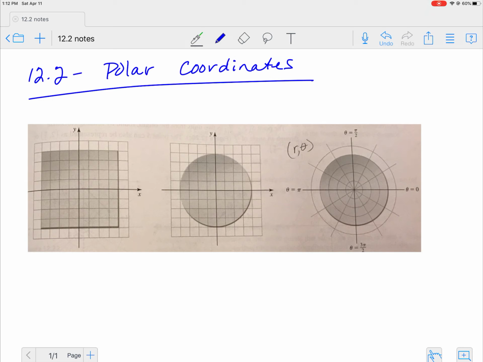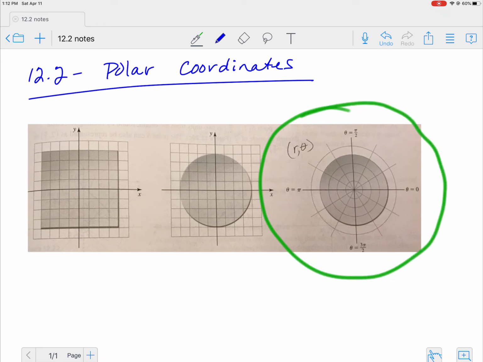Now, this is what I want to talk about. This is how we live, right? We live in this XY coordinate system. This is where we dig all the time. And it works great if you have these squares. But look at if I have something that's a circle. This whole entire time, I'm looking up here at my quadrants, these quadrantal angles, but nothing else in between is crossing, right? So all this whole quadrant, none of that is actually on my coordinate system, so it's very difficult to graph.